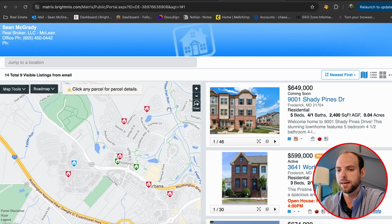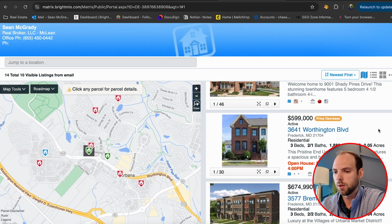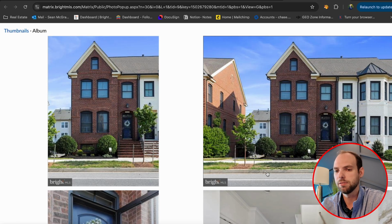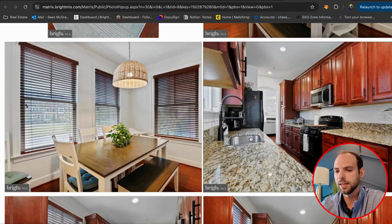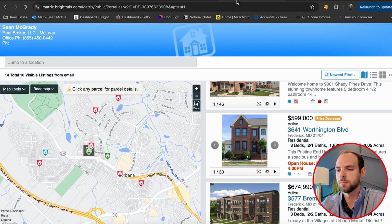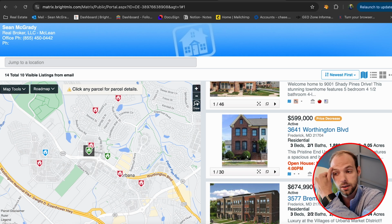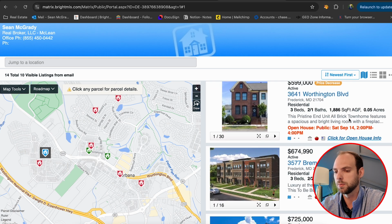And so if we go back, this is another townhome. This has been sitting on the market a little while. These are absolutely my favorite looking townhomes in the neighborhood, but they do sometimes have funky floor plans, and this one's on a main road. So you have a galley kitchen here and a pretty nice sized living room. We're not going to pay too much attention to that right now, but you're looking at about $600 for a 3-bed, 3-bath, 1,800 square feet. This guy was $650, has not yet hit the market, so I don't know what it's going to close for, but you're looking at 2,400 square feet, 5 beds, 5 baths, so it's a decent sized townhome.